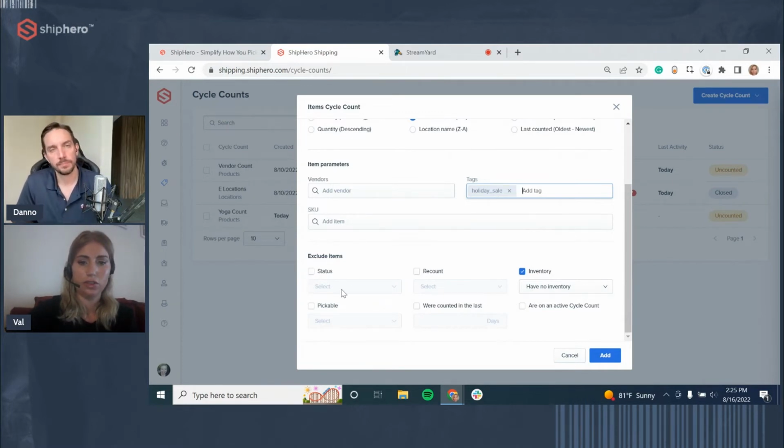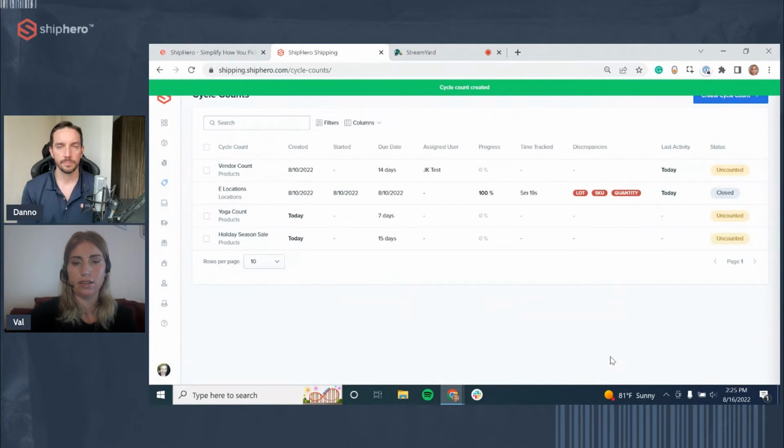And then do we want to exclude anything? I'm going to exclude things that don't have any inventory. I'll leave this. So if it's on another account, I will. I'm going to exclude things that are flagged for a recount, but we'll leave everything else. All right. And then we will hit add.